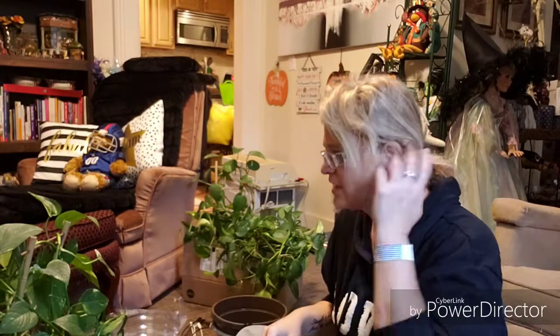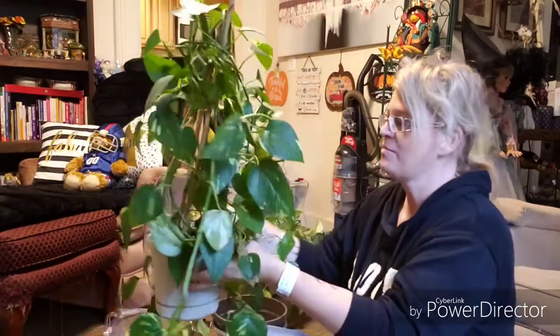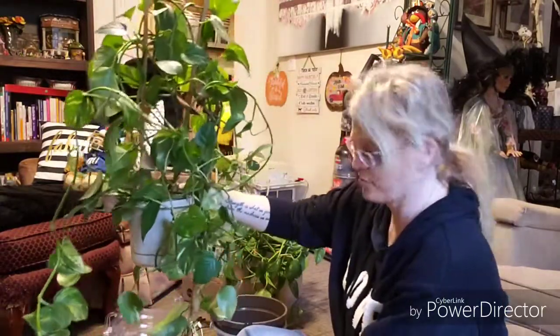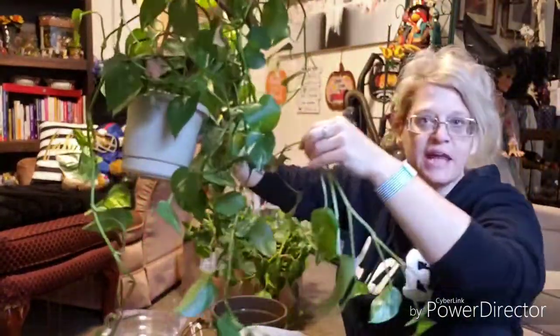Something here. This is something new, okay? My friend Susan's mother, Joyce, gave me a bunch of her plants last night. Now, these things are absolutely crazy, okay? She had a bunch of them on her table, which she gave me all of those. I think there are three. And then she has bigger ones in pots. These things just grow out of control. I can't remember the name of them.